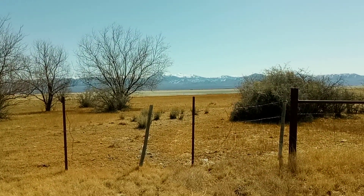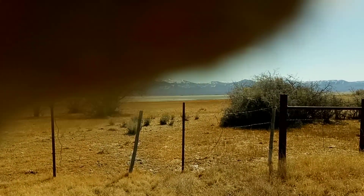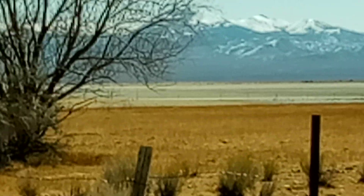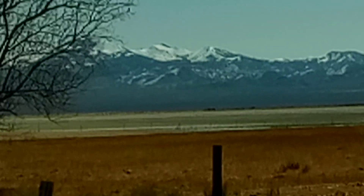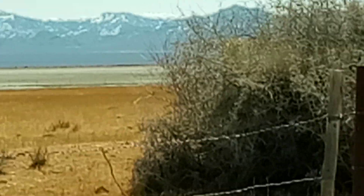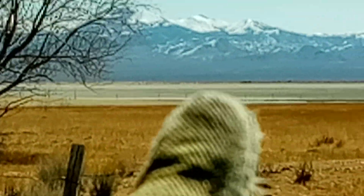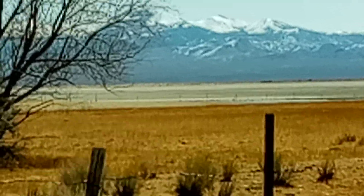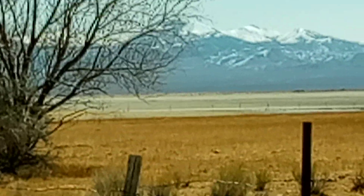That's where it starts and it spreads this way. As you can see, if you're looking out there into the distance — let's see if we can get some zoom. I'm pointing the camera into the sun, but you can see where the water sits. It's probably only about four or five inches deep, but it's really thick mud out there. This is what they call a sink pond.